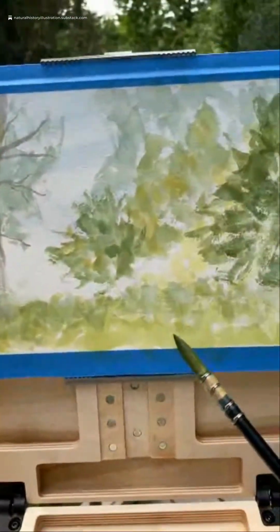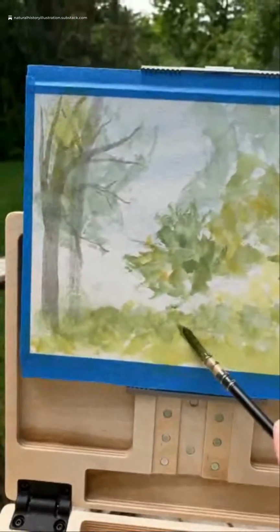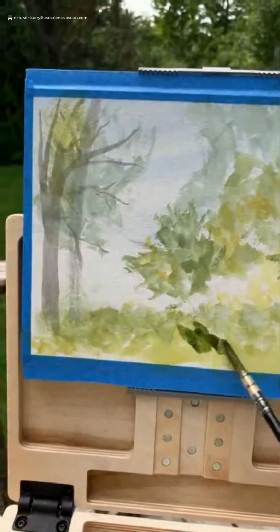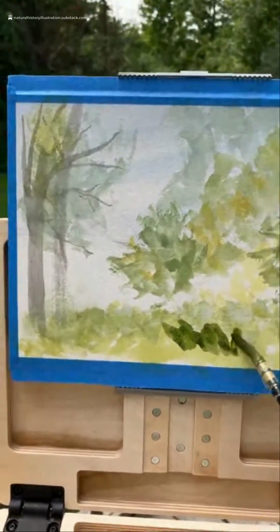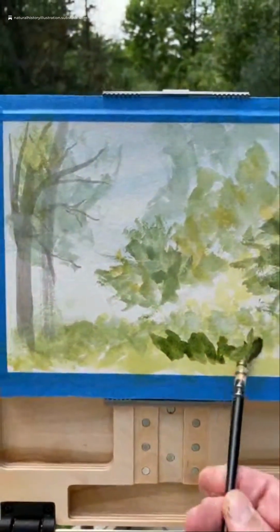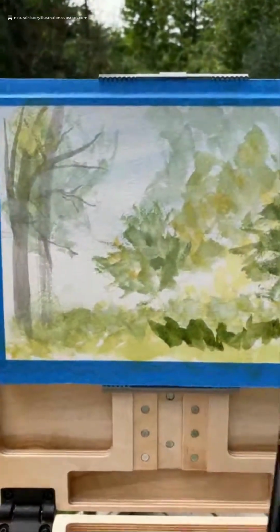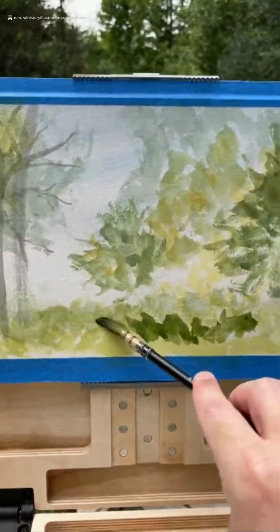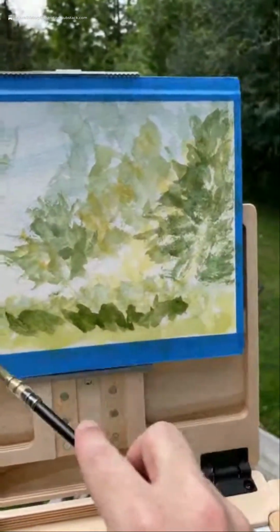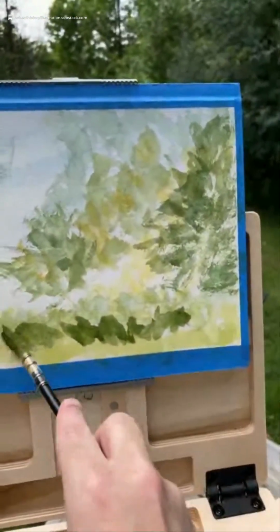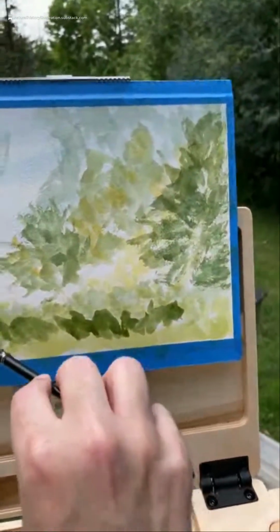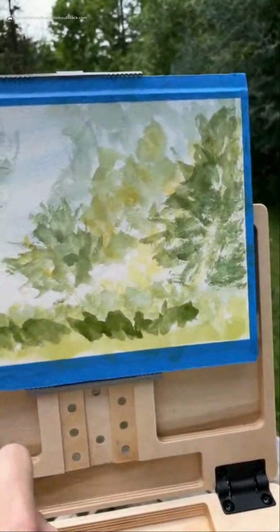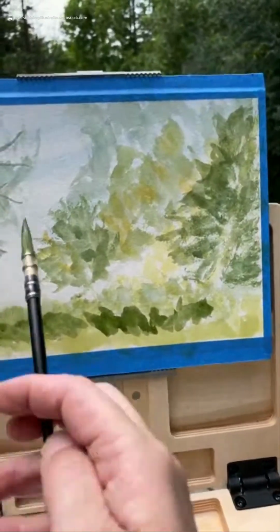So just kind of looking at what's going on here in this middle area. Feel free to stop me and ask me questions. I know I want some up in here.